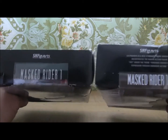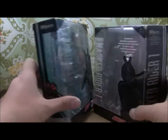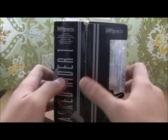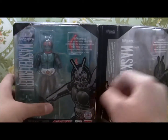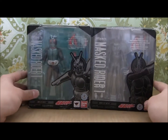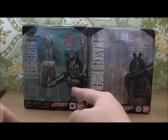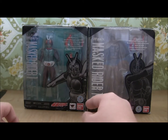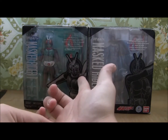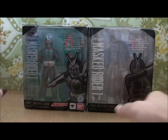Now both of these packages use the same standard format that we are all accustomed to seeing. So I'll be mainly going over some of the differences. The first difference being the higher quality portrait on the front of the box. Now I still don't like the fact that it's crudely drawn on there, but the compound eye effect and a lot of the shading things look a whole lot better on Old 1 than it does on New 1.